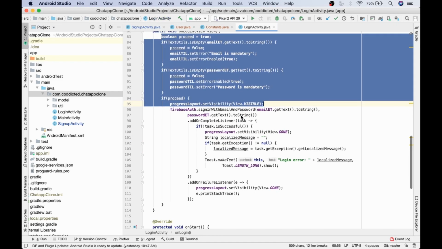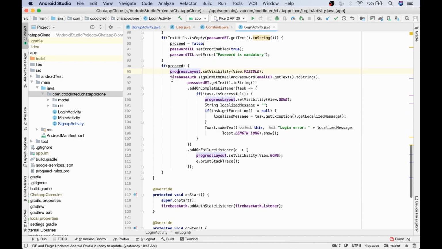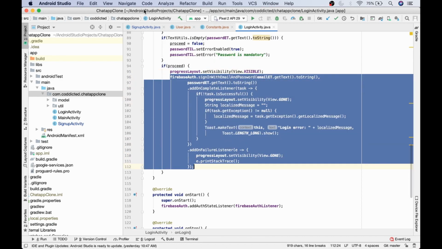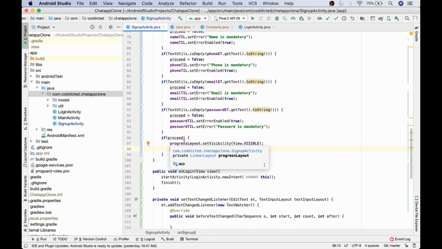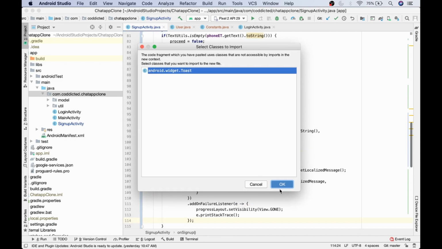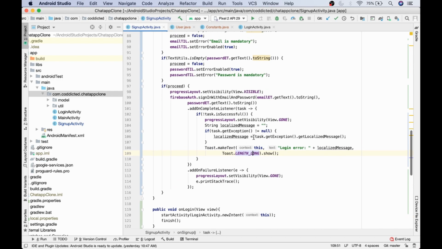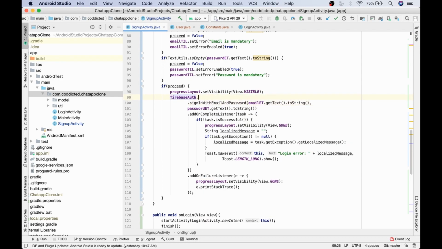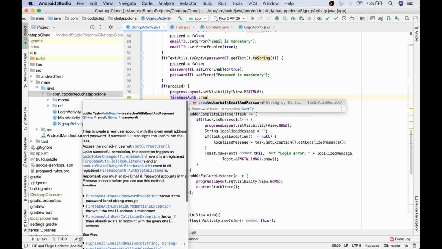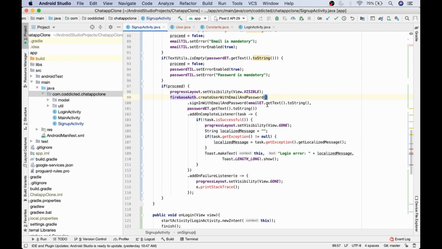Now let's see what do we have here. The Firebase auth also is pretty similar to what we need, although we'll change some of this. So instead of sign in, what we need is dot create user with email and password.